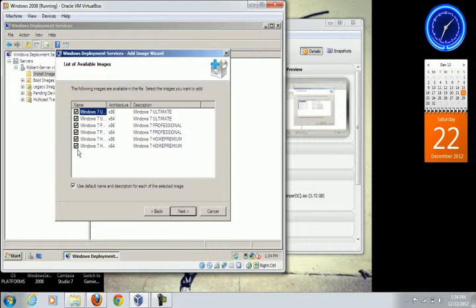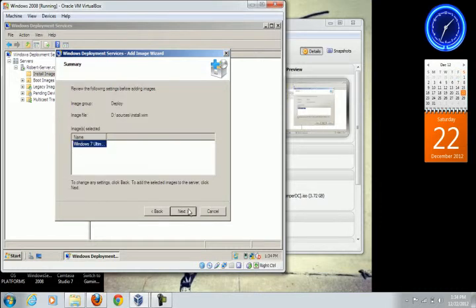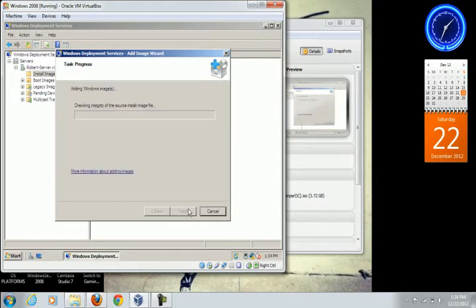and we tick the ones we would want to use, which would be Windows Ultimate, the 86-bit. Press Next and Next, and here it will be adding the image file for it.